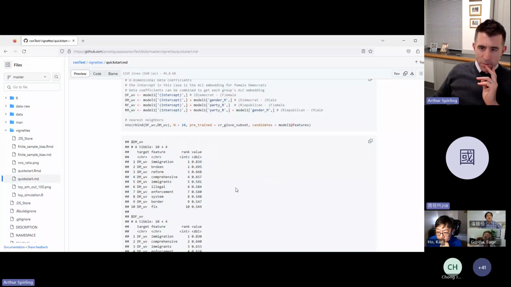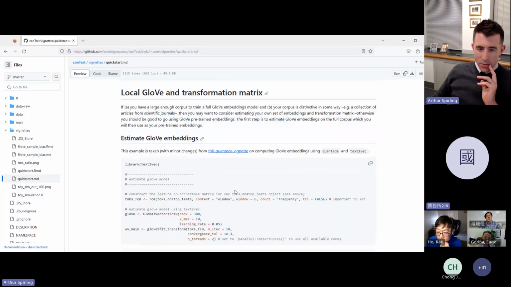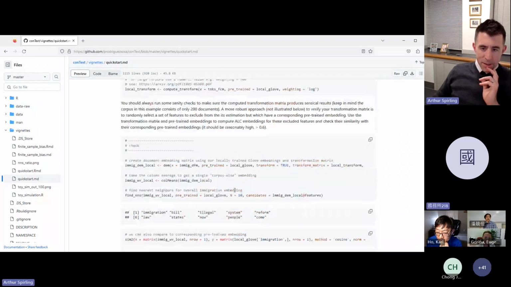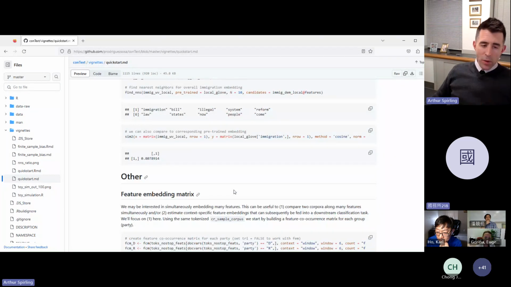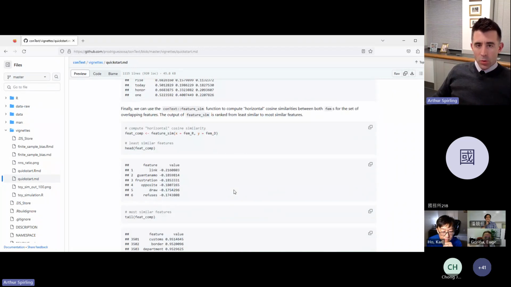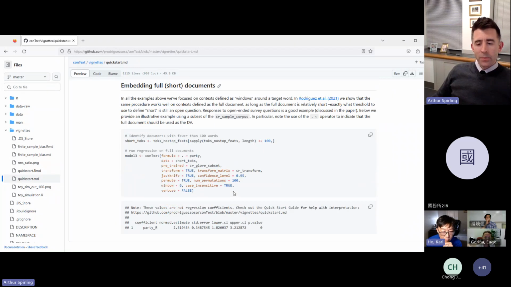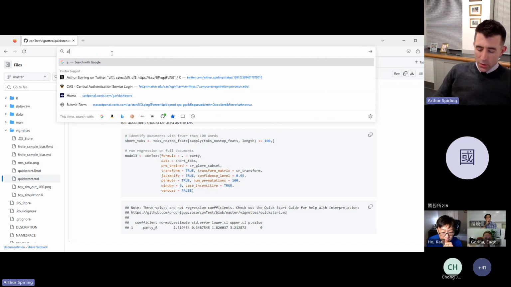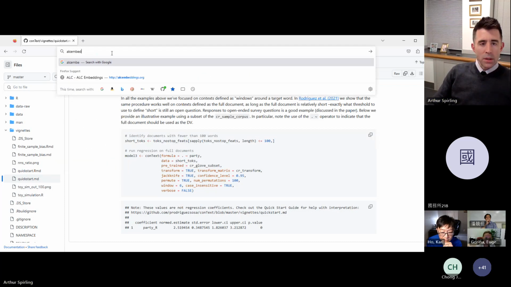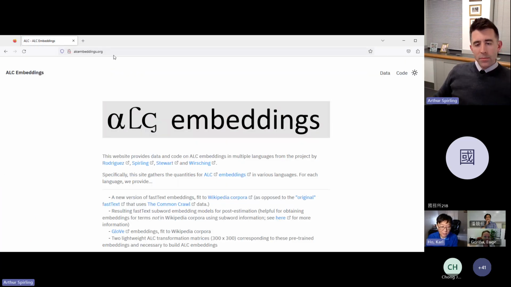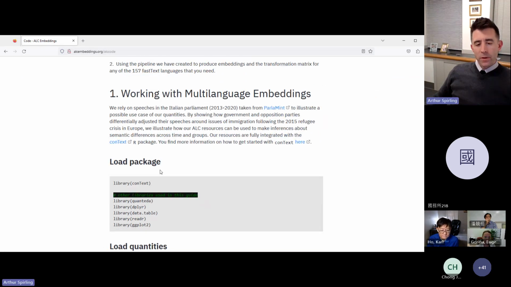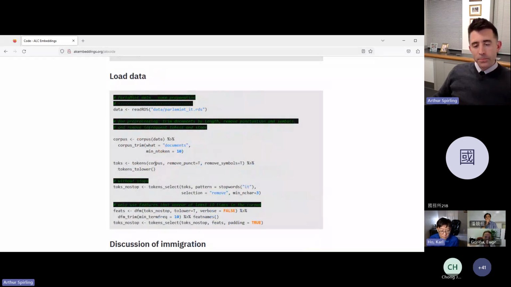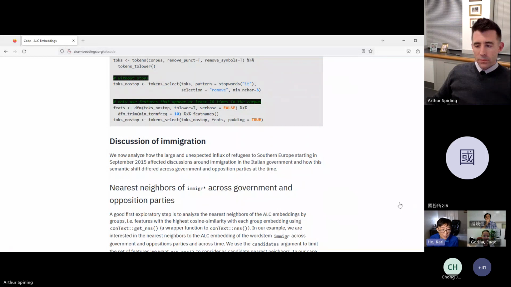Then he's describing how to build the embeddings and various other things, how to estimate the transformation matrix. He's also explaining how to do it if you have a personal corpus. That's really thorough. I checked the GitHub also. And then there's code here for the multiple one, for the other languages, if you need those as well. Well, that's everything. That's interesting.